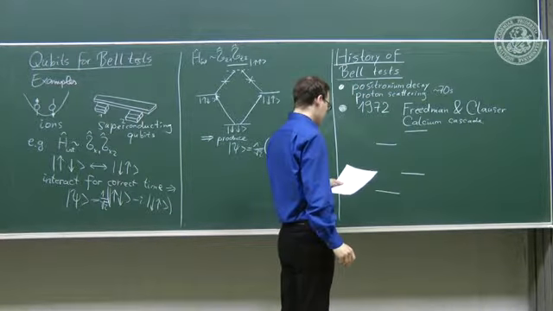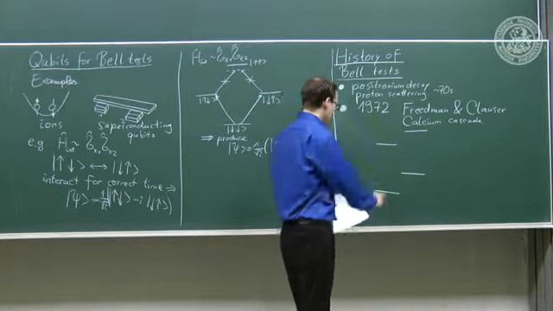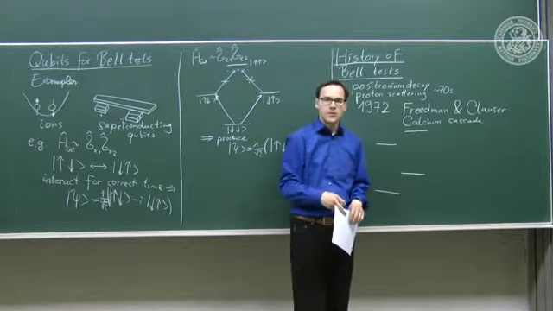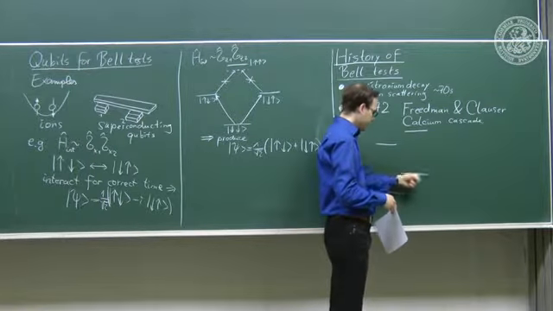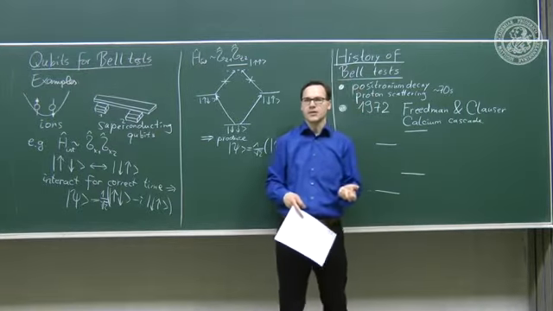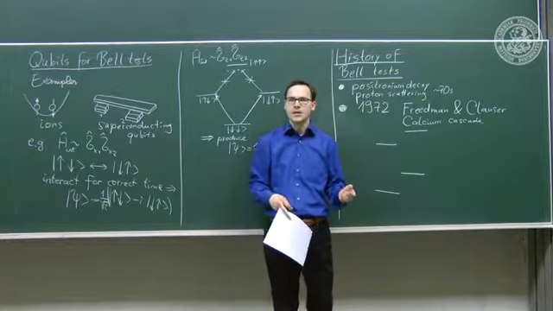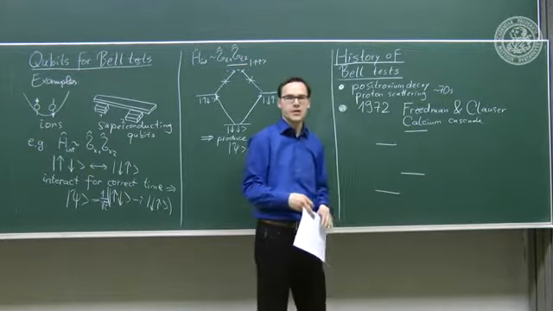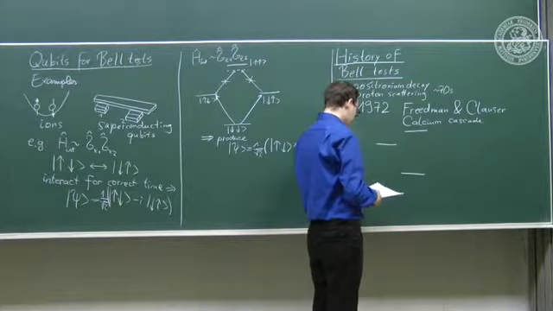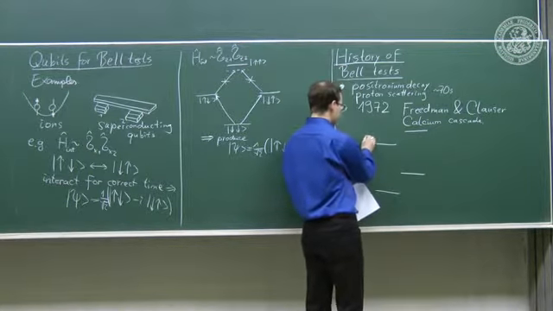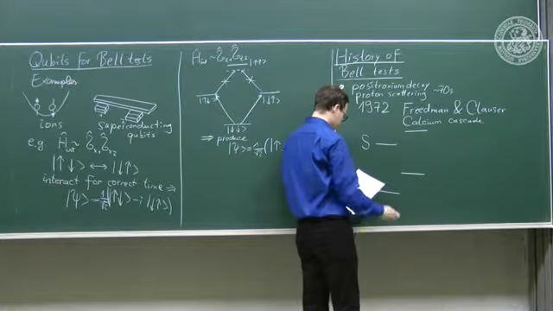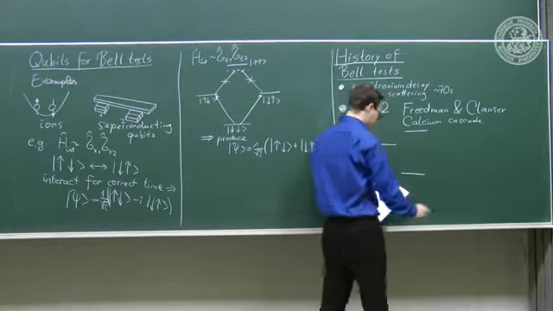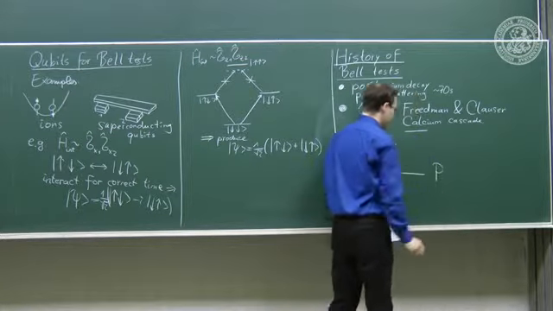Now, these lower three levels are the levels we've been talking about, and what I don't draw here is the fact that this intermediate level is degenerate in the sense that we already discussed, because it's a p level which has several possible projections of the angular momentum. The upper level is just an S state, and in the same way the lower level is an S state. Whereas the intermediate level, as I said, is a p state.